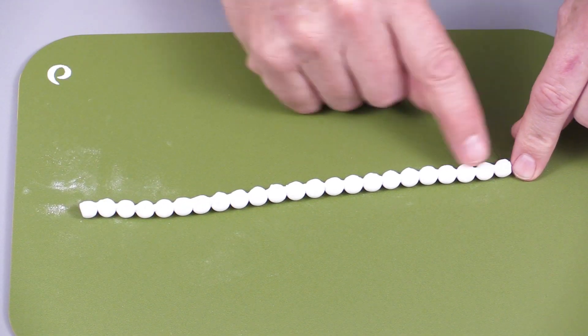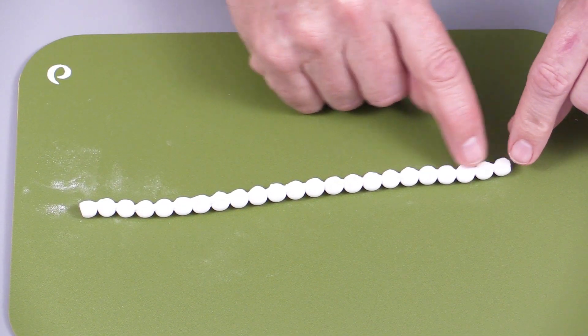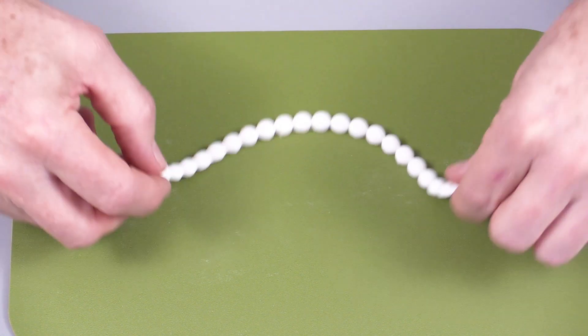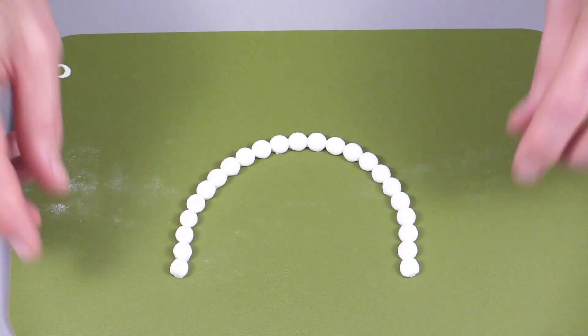The pearls are not three-dimensional—they have this square back. That's done on purpose. If you wanted garlands of pearls, you could put piping gel on there and drape this onto the side of the cake.